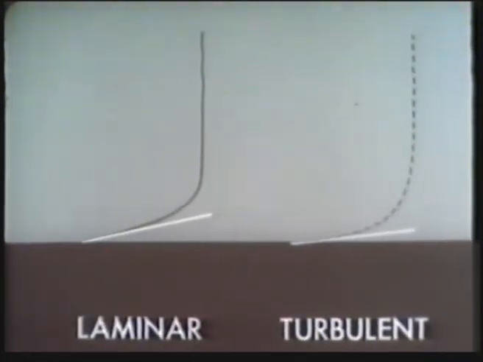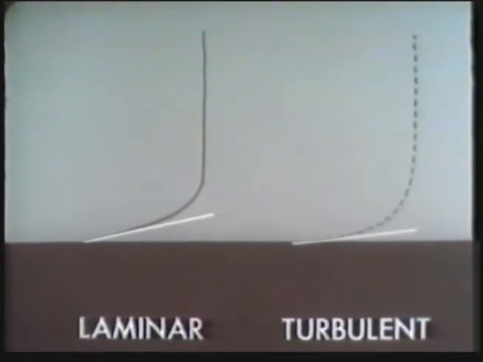The velocity gradient normal to the plate is larger for the turbulent layer, and it therefore has a larger wall shear stress or drag. The circulation is the same. Distribution of vorticity in the two layers is very different. There is more vorticity near the plate in the turbulent layer. The distribution of momentum in the two layers is also different.